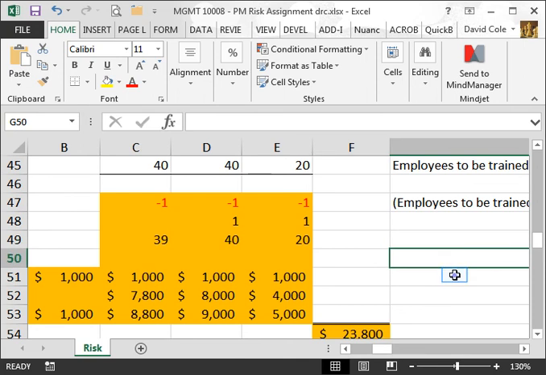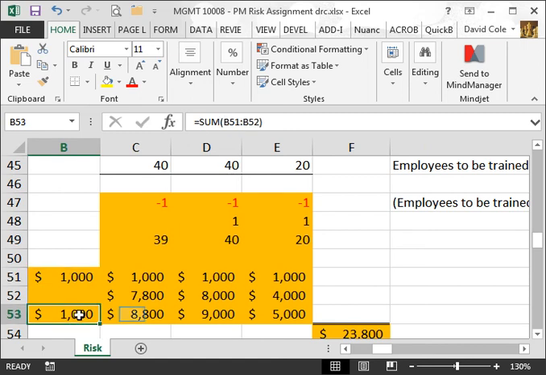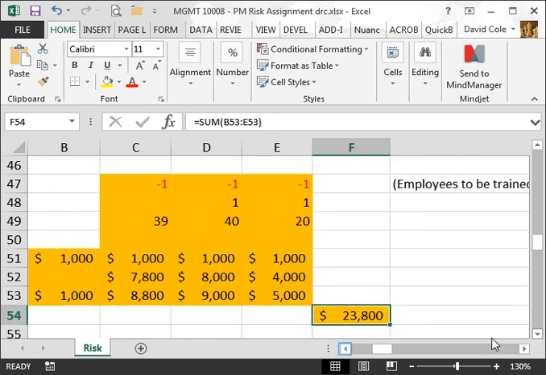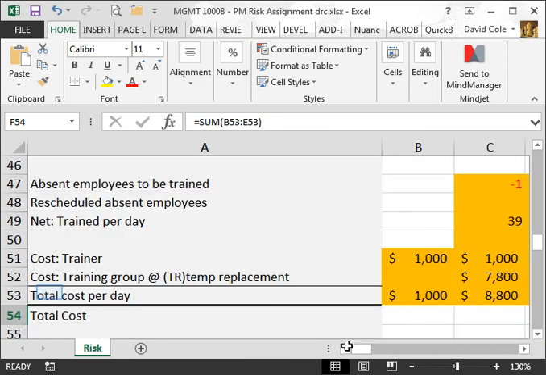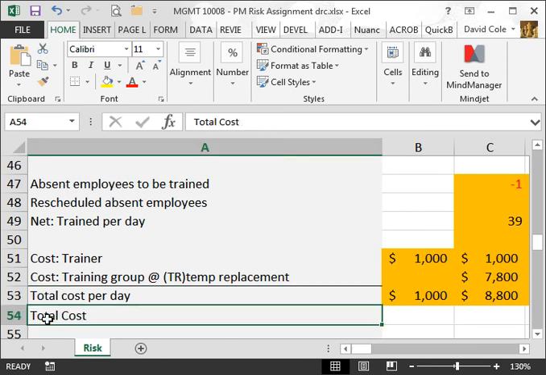on these beside that. Again, the calculations are the same as before, where we identify in this case the cost of the trainer. For the day one, we have the cost of training for the first day of 40 students, which includes the training cost and the cost of replacements. And that's going to total $8,800 in this case, $9,000 and $5,000, and we're also going to give the total for that training scenario. So you can see that we've included our total cost per day and our total cost for this scenario.